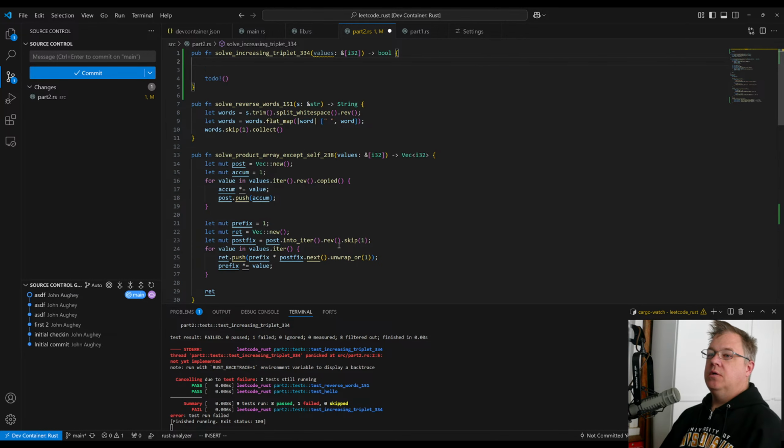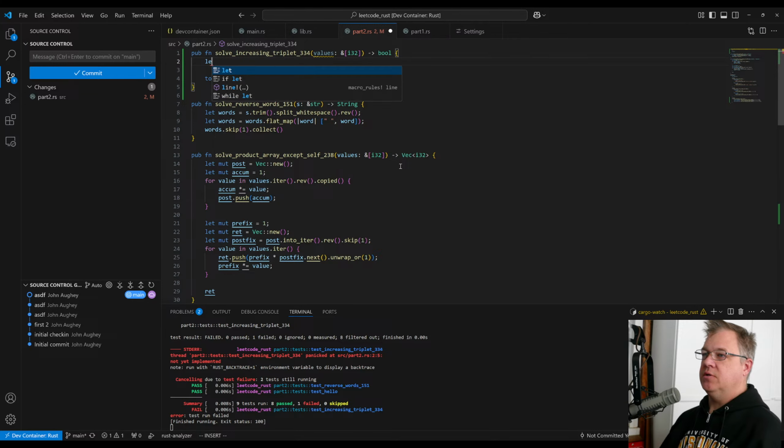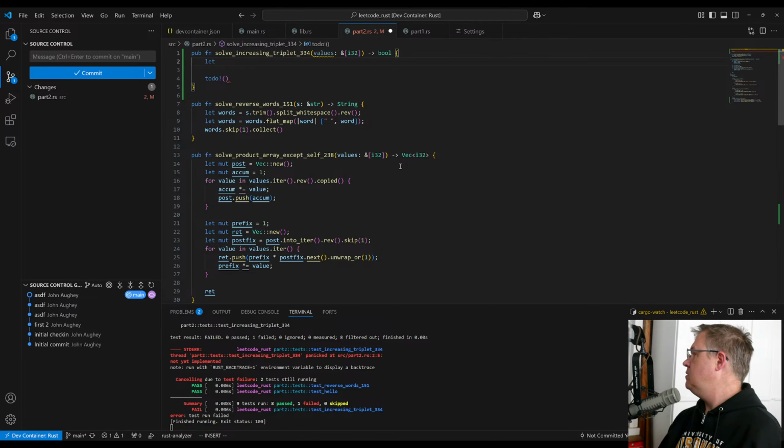Okay, let's do this. So, if no such indices exist, return false. So let's just do this with nested ranges.